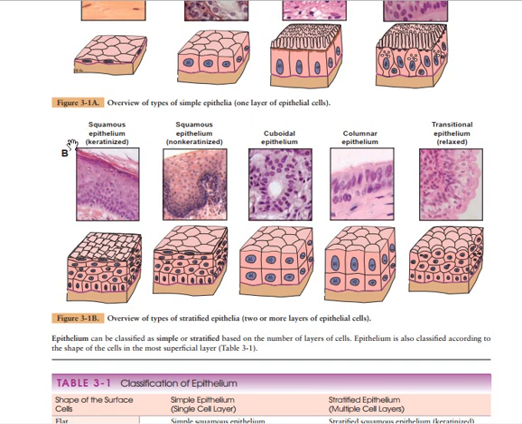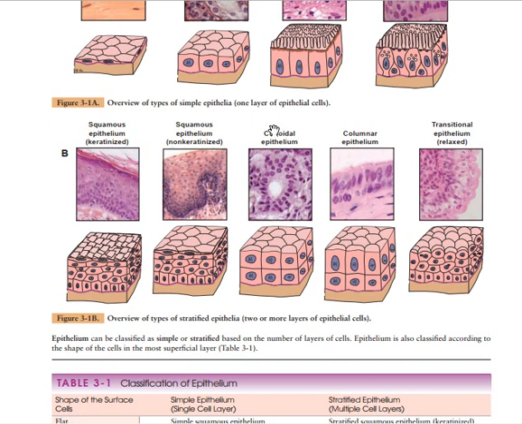And they are also eosinophilic, which means that they are pink. They are absorbing eosin. So that's keratinized stratified squamous epithelium. Now in non-keratinized stratified squamous epithelium, the uppermost cells are flattened and they have a nucleus. They are not dead cells. Is it clear? That's compared to this keratinized.